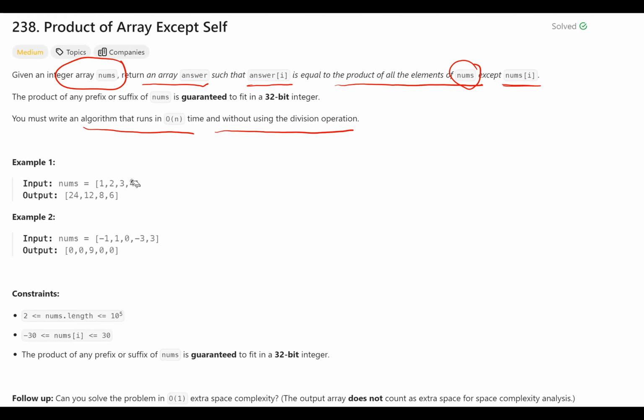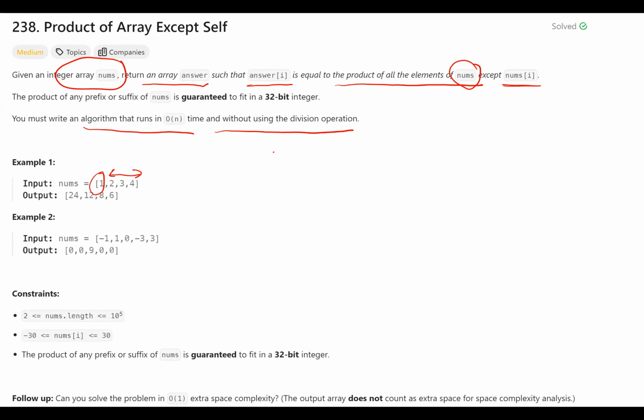Well, at the beginning, it doesn't seem very challenging. This is a medium problem because although it looks a little bit easy, we have to put some thought into it. First of all, the easiest way to think about it, the naive way, is to go through the input, and when we are at the first index, we just read through the whole array and multiply the other values.